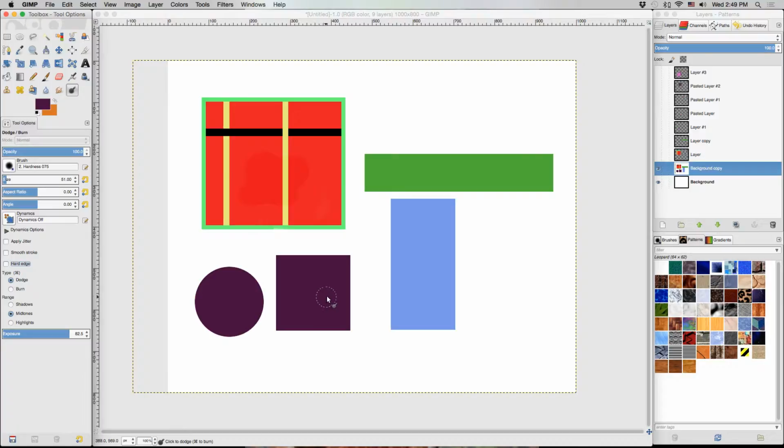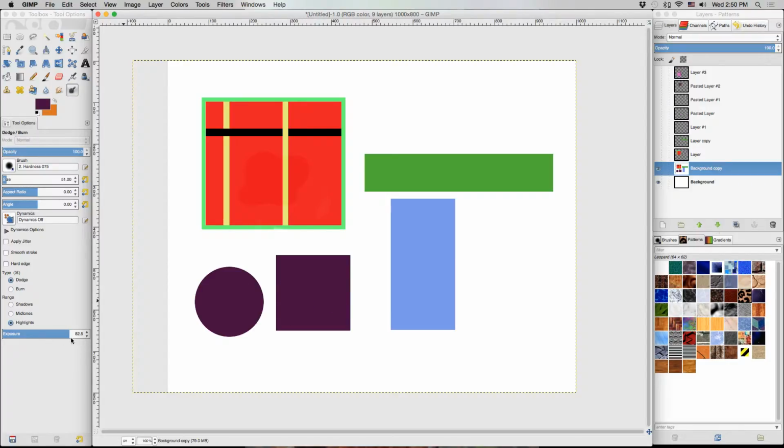So if we come over to our image and apply it here to this dark square, you'll see that the midtones have been lightened. If we undo that and change it to shadows, that allows the darker tones to be more affected. And if we apply it over here, you'll see that the darker tones are lightened. So you've got a slightly less saturated tone overall. And the highlights will allow lighter tones to be lightened. This is a fairly dark image, so this effect is a bit more subtle.